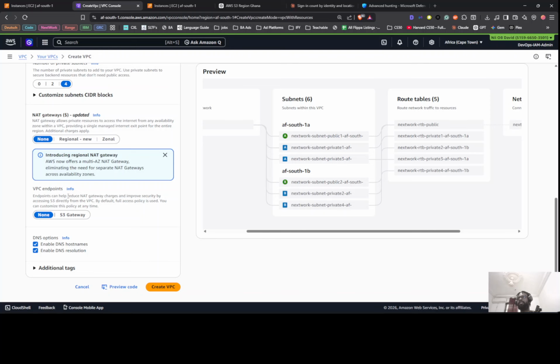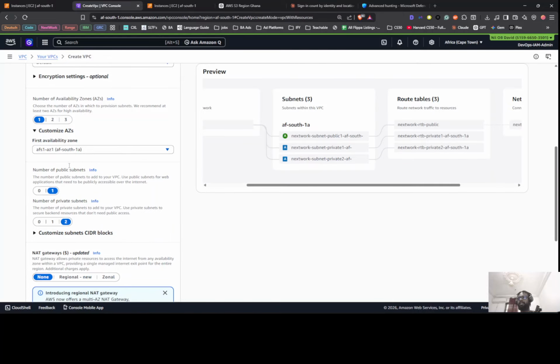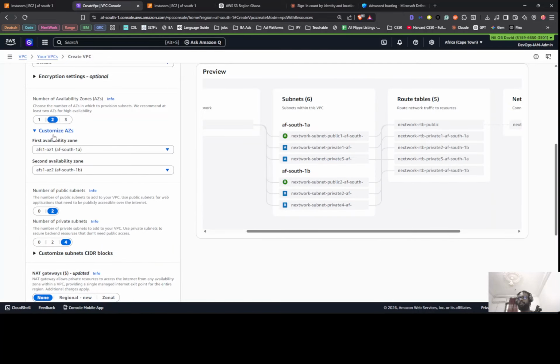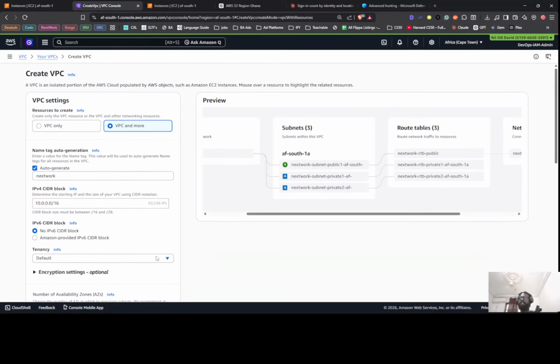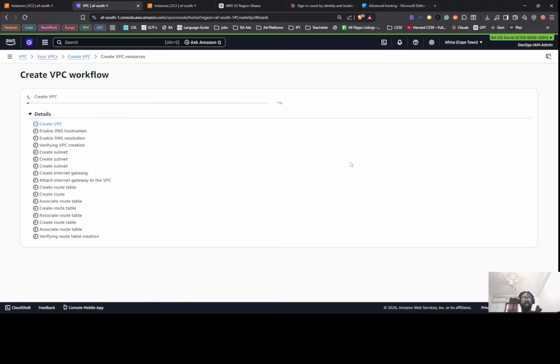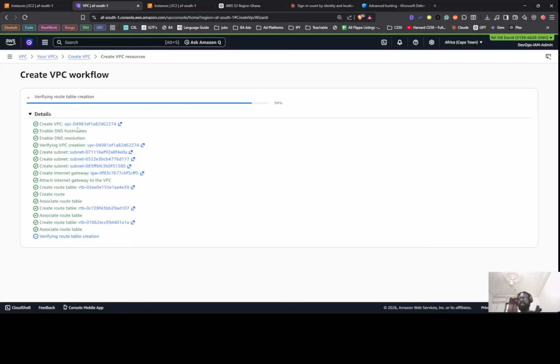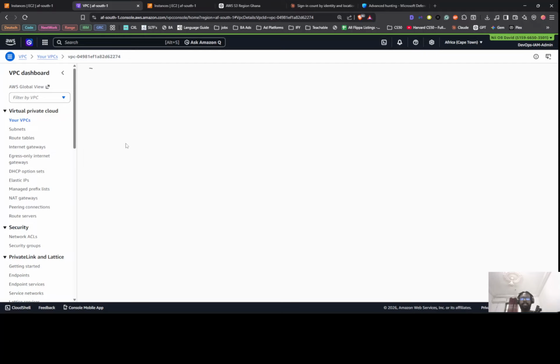Alright, so I'm going to turn two of these off because we don't really need it. We'll come here and we'll see that the availability zone also has changed over here, first and second. So we're just going to choose one. What else? And I think so far that's it. So if we create the VPC, it's way faster than what we were doing one on one, right? We were doing it step by step, but this is way faster.